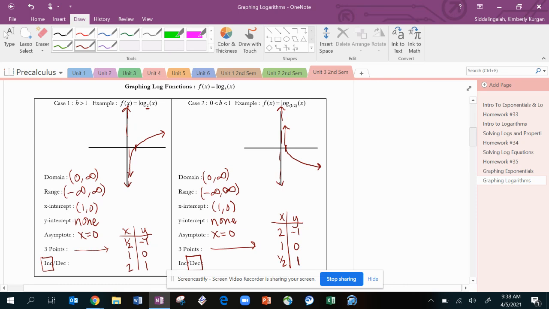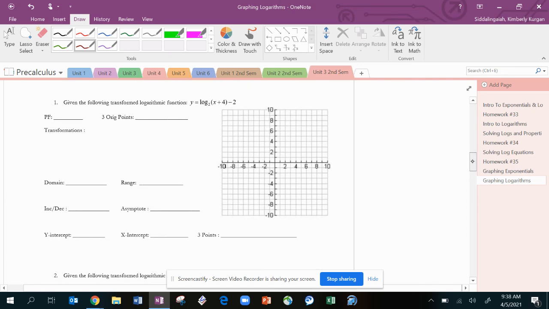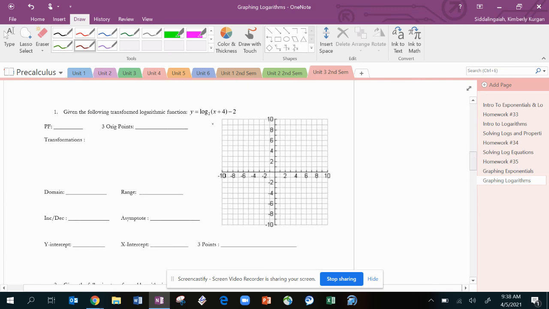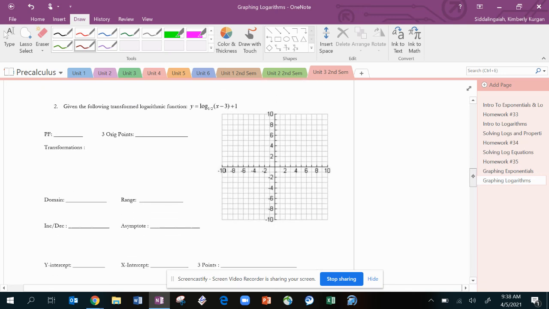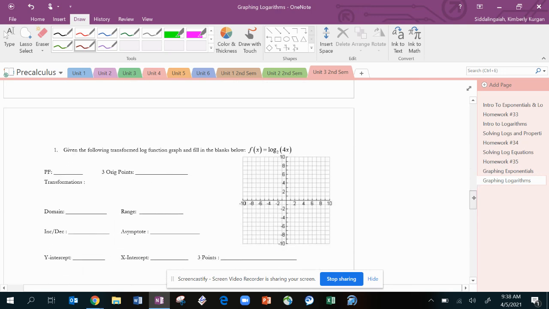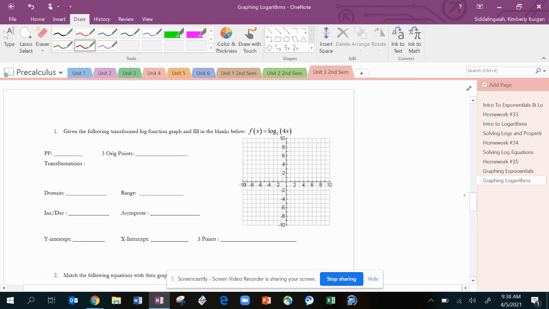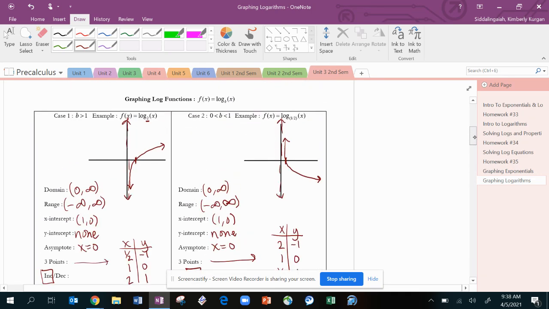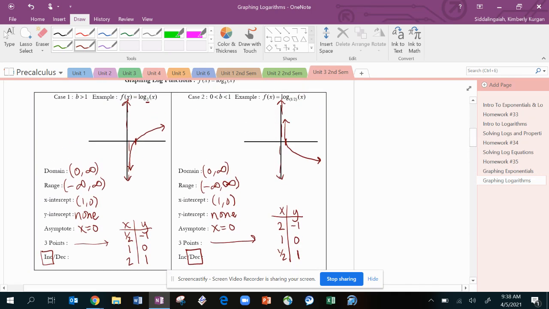And that's really the piece I want you to take with you so that on Wednesday, when we start, we can do some transformations. So that's going to be our starting point for class on Wednesday, to do some transformations here. Notice there's a 4x. So get these graphs down, and I will see you on Wednesday.